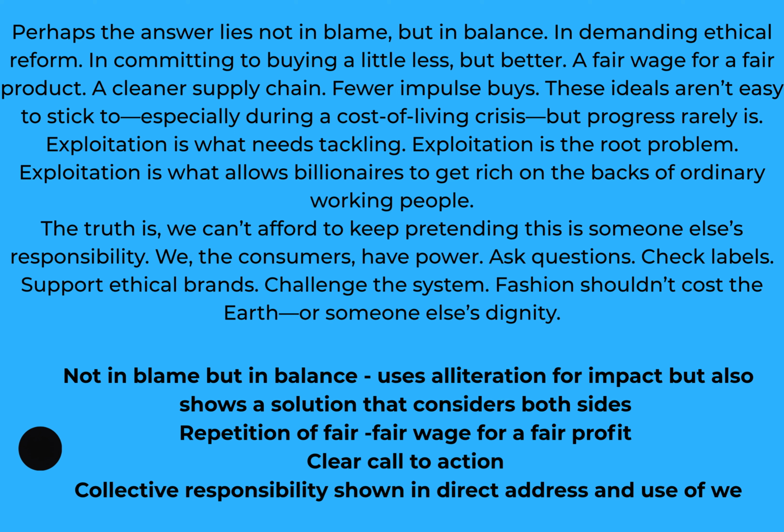So again, I've talked about the balance between what we can do, what other retailers can do. I've also explained that the blame for this situation, there's no point blaming. We have to have some balance. So we've used alliteration there for impact, but it also shows a solution that considers both sides. Also, I've repeated a fair wage for a fair product. That adds emphasis and impact to that.